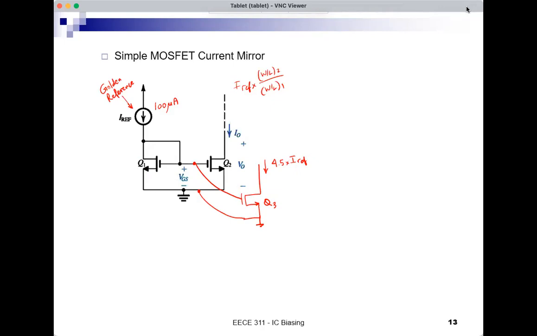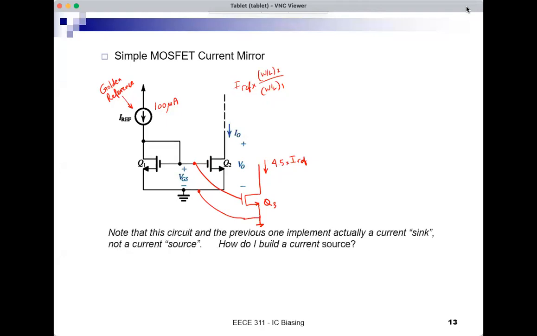And I can do this many, many times. Because if I connect MOSFETs like this, they don't really affect each other because there's no current into the gate. They just sense, they measure VGS, and produce a current as a result. So this is why we use this golden reference and we just mirror it. We don't build it again and again and again because this will be a very, very expensive proposition. So this is how we can build current sources.